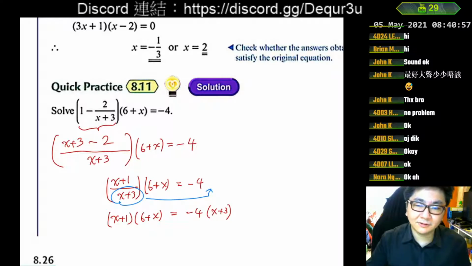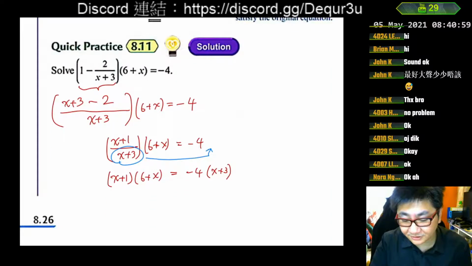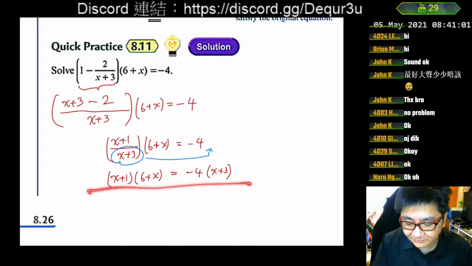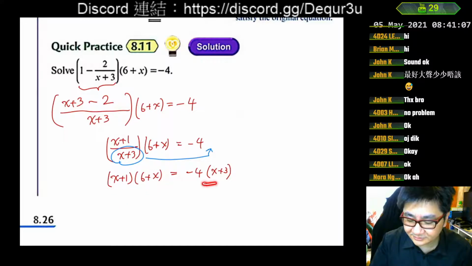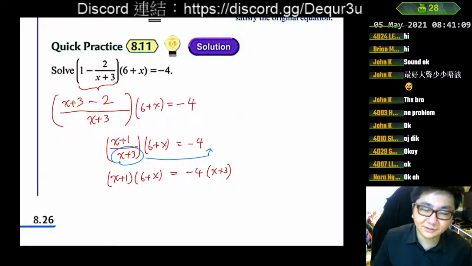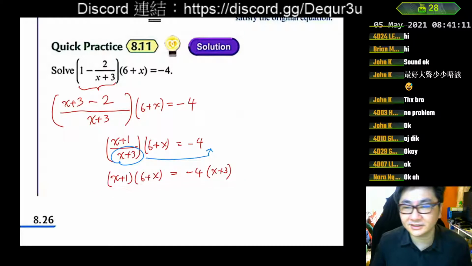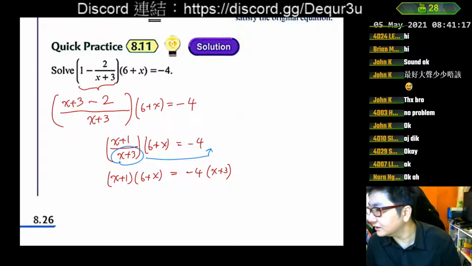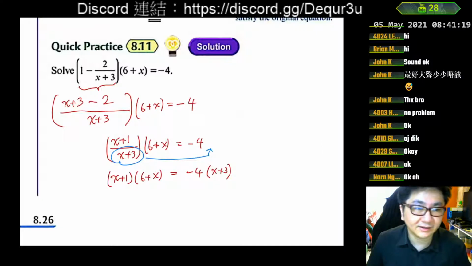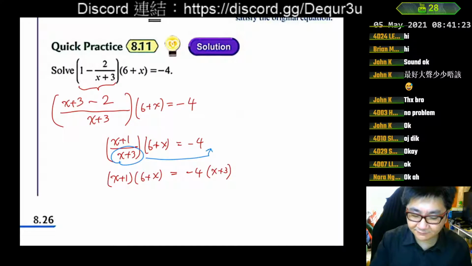From now on it becomes a quadratic equation because you can see no more denominator. We can expand this one and get power 2, and expand this one, we can also get some terms, then it becomes quadratic. Now you can go on and solve. By the way, I just see Lauren is in Google Meet, therefore I take the roll call first, and now you take some time and finish this one.